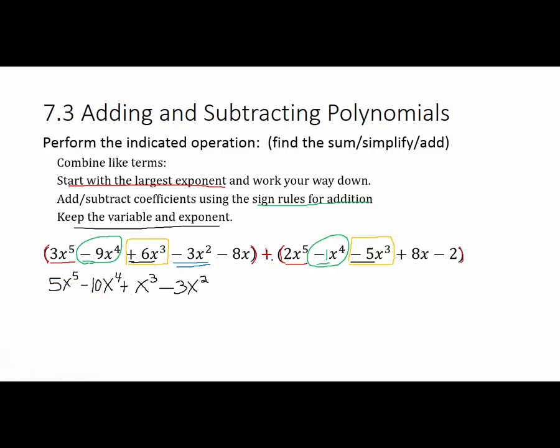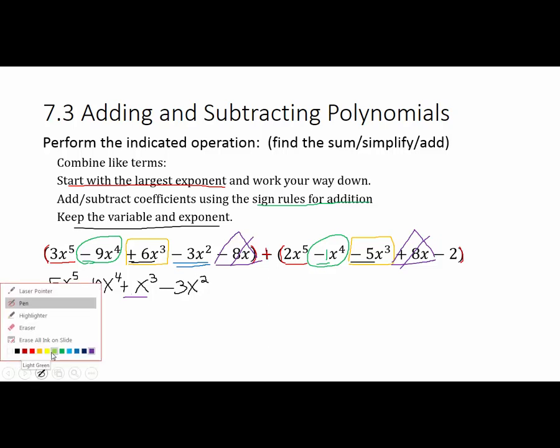All right, what happens next is my x to the first power, or just plain old x, and I have a negative 8x. Maybe I'll triangle that in, I don't know, and a positive 8x. Okay, so different signs I subtract. 8 minus 8 is 0. Well, I don't want to just bring down the x because that would mean there's a 1 in front, kind of like what happened here, right? So what am I going to do? Those are just going to cancel out. Those terms cancel out completely. I don't even write the x. And then last but not least, I do have this straggler of negative 2. That constant term is just going to come down at the end and just write the negative 2.